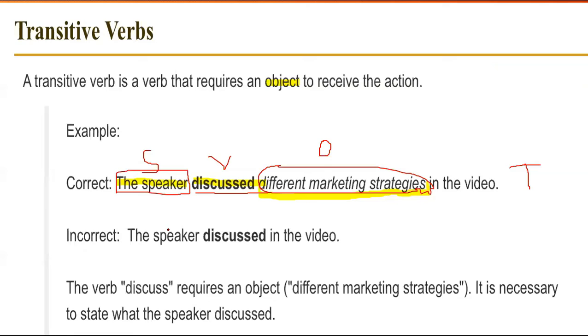Okay, let's see the other sentence, guys. Can you read it, please, Diego, and tell me which is the verb and the subject? The speaker discussed in the video. The subject is the speaker, the verb is discussed, and the object is in the video. Okay, label it over there. You can write in the same presentation. Try to underline the subject, circle the object, and underline our verb. Obviously, if you don't have an object, you may not do anything.